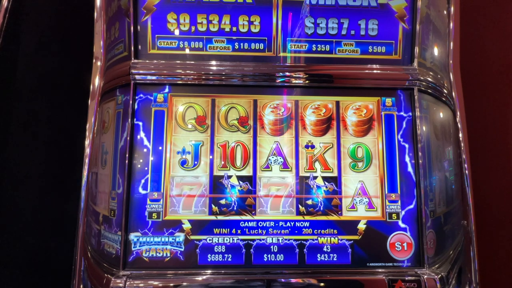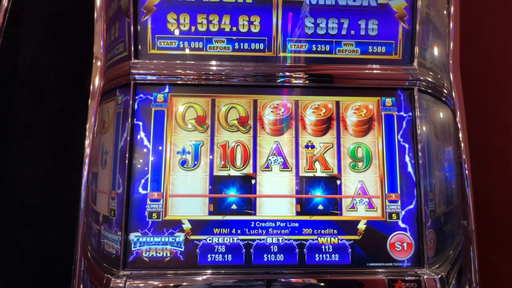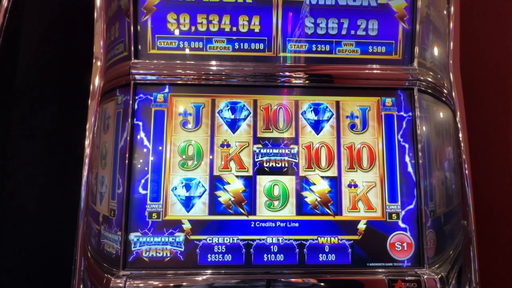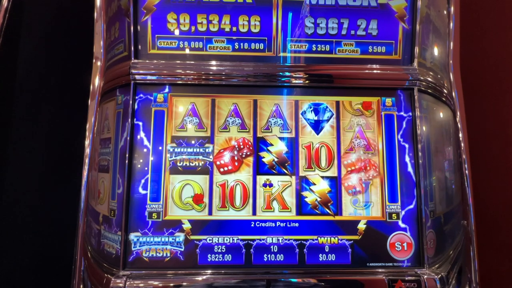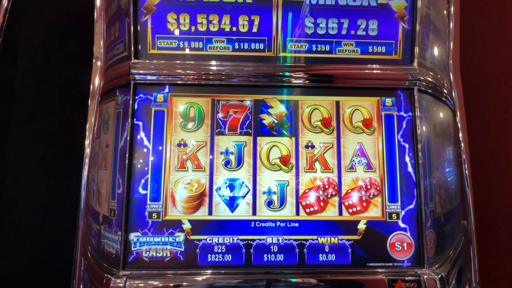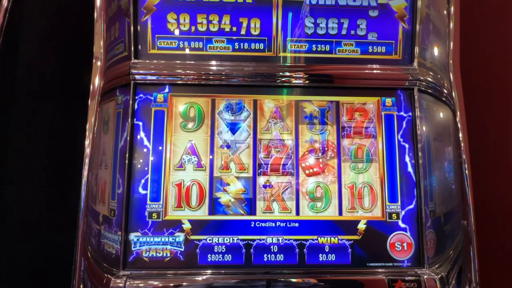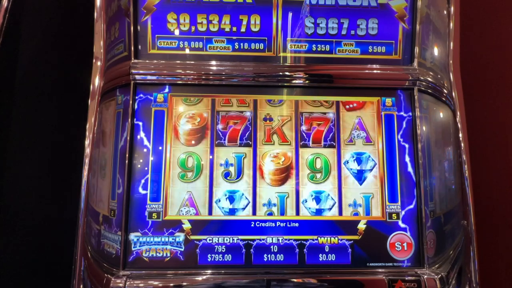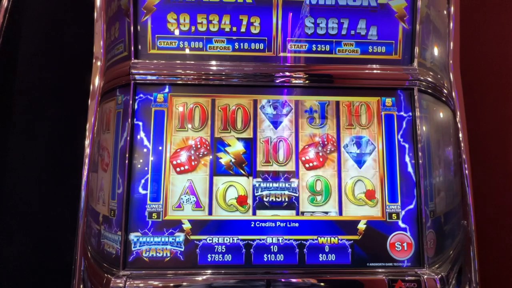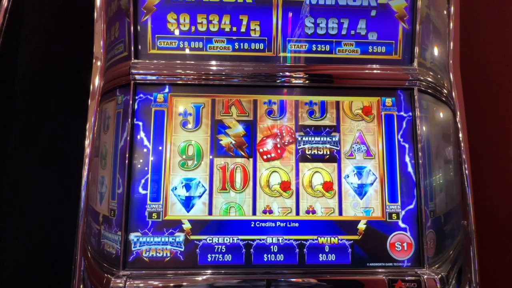We got sevens across the bottom for a $200 line hit. It's a nice little win there, so we're back up to a little over what we started with. Now would be a great time to get that bonus. It is a very good bonus when you get it. We were one short. One short.